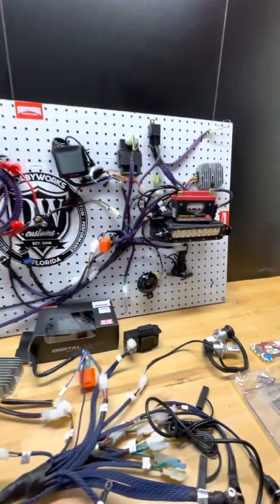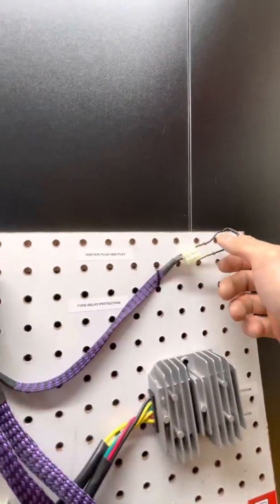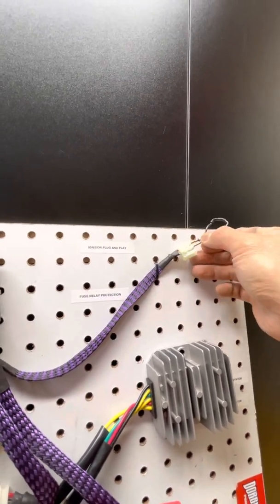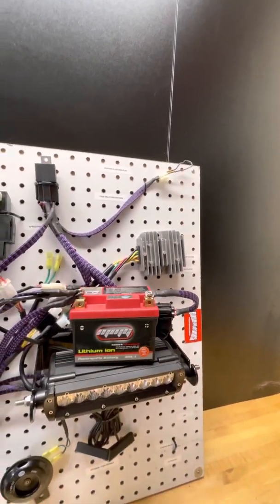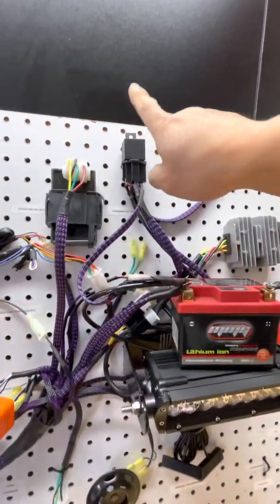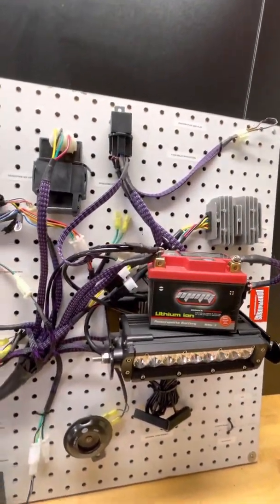It's easier to see back here — this is another display board we have here in our purple wiring harness system. Let's turn the system on. This plug right here is your OEM ignition plug. You don't have to do any soldering or pinning. On your bike, you can just plug it into your OEM ignition and replace all your wiring. Here's the battery — it's hooked up. Our wiring system is run through a 30-amp relay to protect your entire system from any shortage or issues, so nothing catches on fire or smokes up.